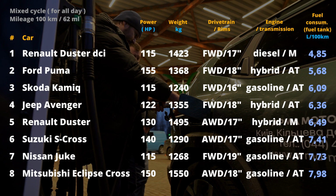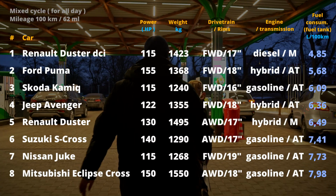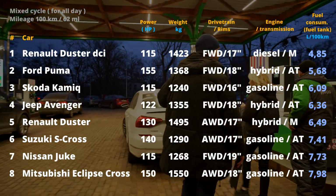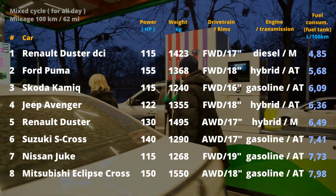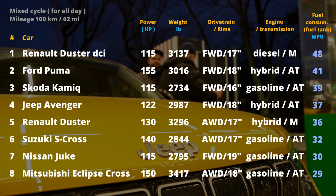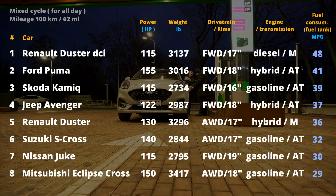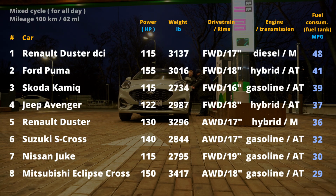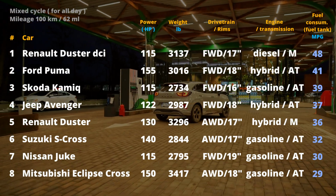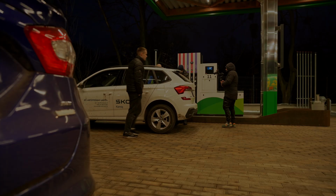As I've emphasized before, my goal was not to show a winner or a loser. That's why you should always consider fuel consumption in the context of transmission type, wheel size, power output, and vehicle weight. Our goal is to show how similar vehicles consume fuel under identical conditions. For those who want to analyze deeper, the video includes timestamps. You can click on them to see how fuel consumption changed in the tournament table. For example, you can analyze how the Avenger hybrid shows noticeable fluctuations in different conditions. Similarly, you can see how the Renault Duster 4x4 uses more fuel off-road because of its four-wheel drive system. It's all there in the timestamps for those who are interested.